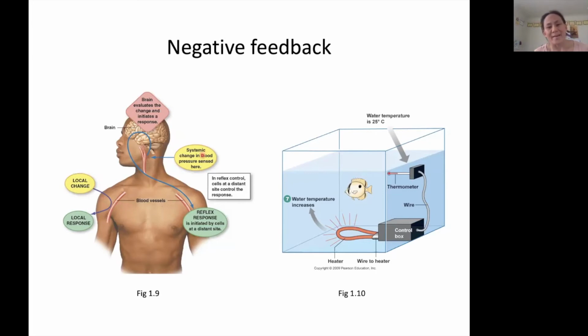In this example, our blood pressure went down, we brought it back up to normal in order to maintain homeostasis. In this example here, the water temperature in the aquarium went down. We turned the heater on to bring that temperature back up. So again, we counteracted that initial stimulus in order to maintain homeostasis within the system.